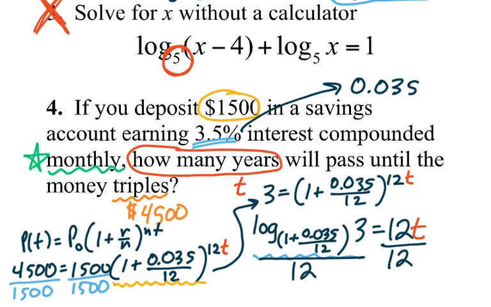So this just becomes a little bit of practice with the calculator. But what I would do is start with a big parenthesis here, and then use your log base button on the calculator under math. In the little subscript there, use a little parentheses and just type that in. It fits fine. After you put the 3 in, close your parentheses, and then you can divide by 12 in the same statement, and it should work out fine. And if you do it right, you should get that t should equal about 31.4, and this is in years.